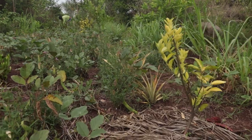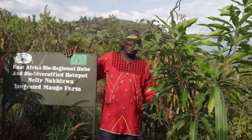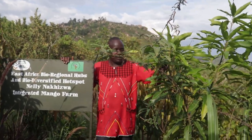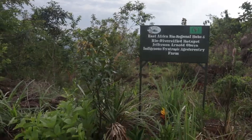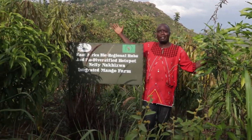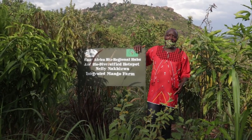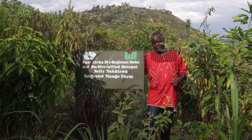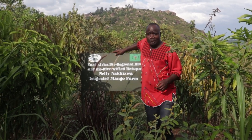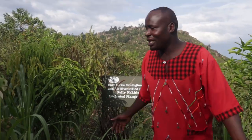We're still touring the eco-village of the Octagon, and as you can see, a lot of biodiversity. We have the mango, we have the jack bean, we have the grass, we have the lemongrass, and many more all over the place. Remember, we were told that there are 8 units that have been given to community members. And today we want to talk to one of the community members to tell us what is happening here.